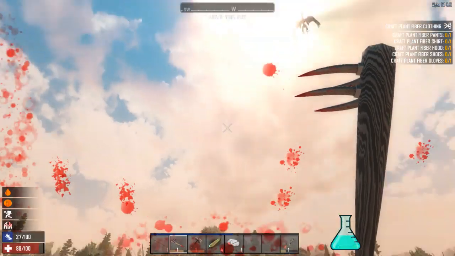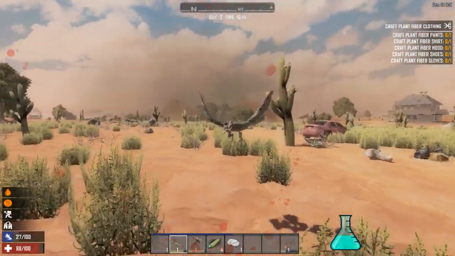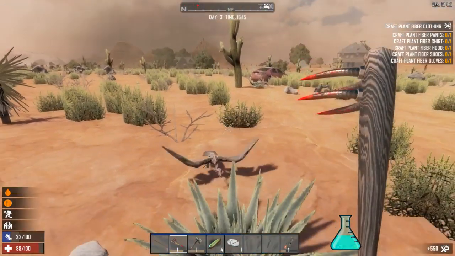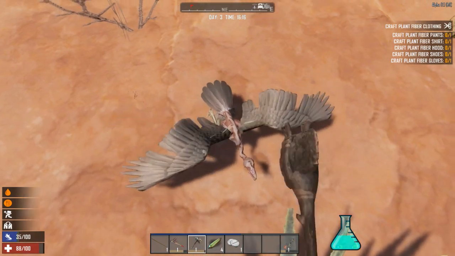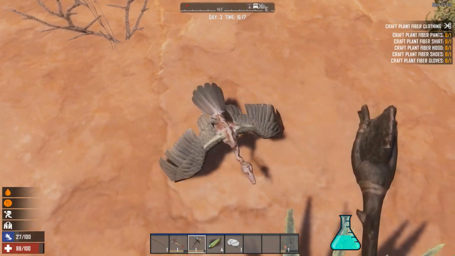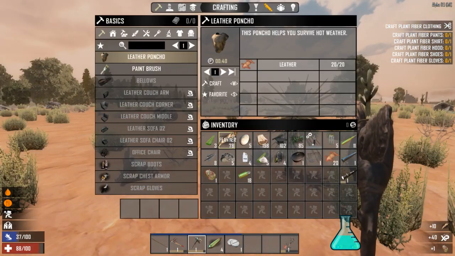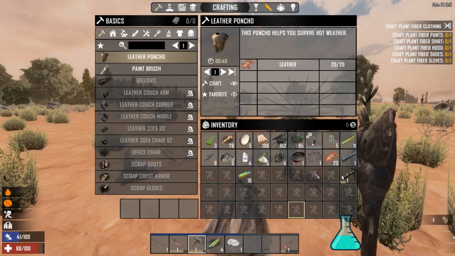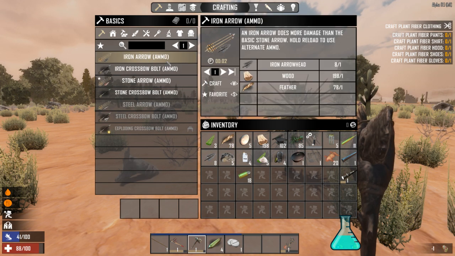Come here. Now it's coming at us. Holy crap. Whew, we got him. So apparently it's under 90. Oh, right. We aren't going to destroy it if we hit its body, because its body is super strong. Okay, let's make some arrows. I'm going to make the iron arrows.